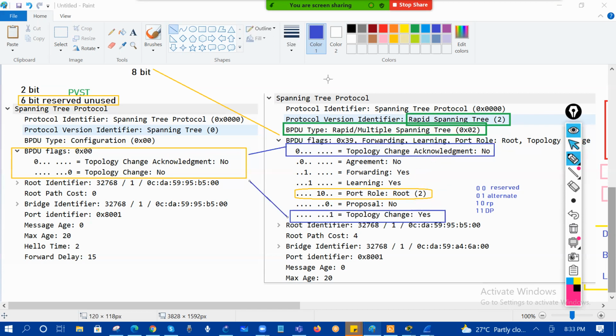The most important are these two. These two make agreement and proposal, and make rapid PVST faster. The complete rapid spanning tree protocol depends on these two flags, proposal and agreement. This is what makes it fast.